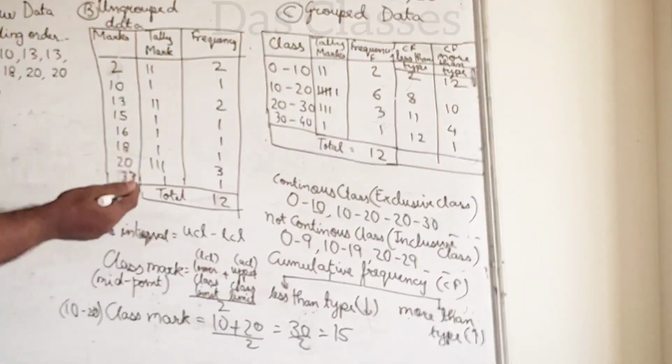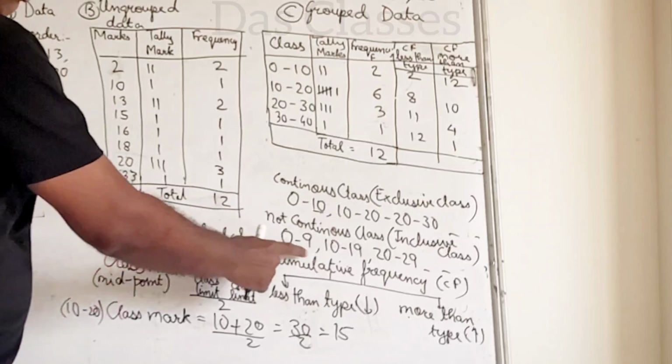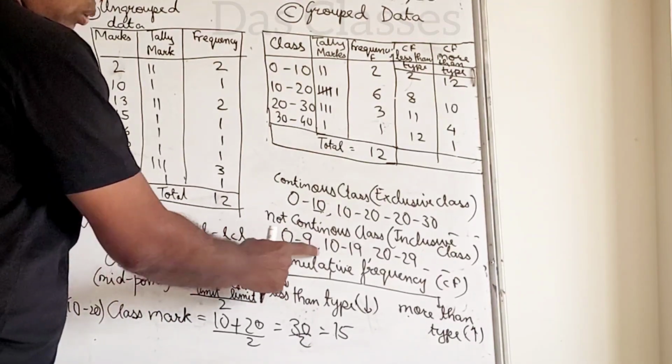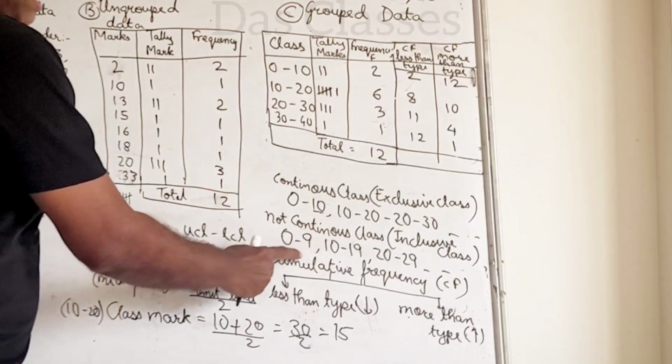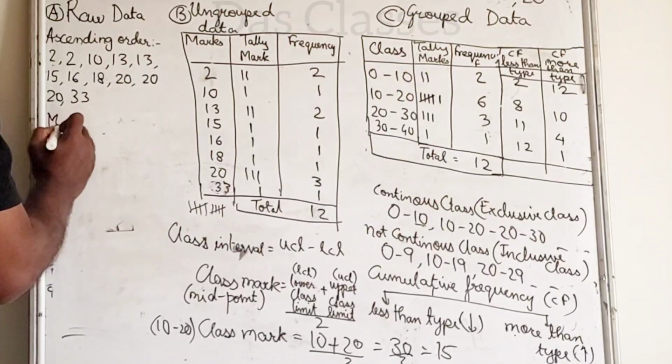So basically class interval means the values that can be considered within that table when we are writing the frequency table. In the case of a non-continuous class, you can directly see we can take from 0 to 9, that is 10 values. So in this case, the class interval will be 10, even though the class is not continuous.